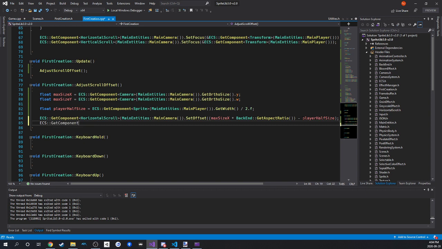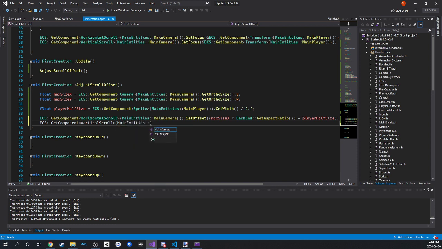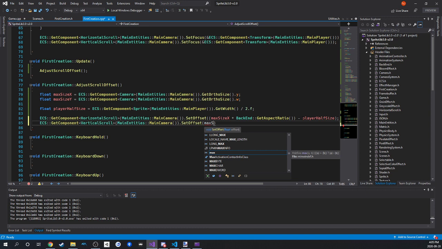Next up, we have to get component, vertical scroll. And this one's a bit different. We do not need to multiply the aspect ratio in, because when it comes to camera math, you do not include aspect ratio in the vertical. You just adjust the horizontal.